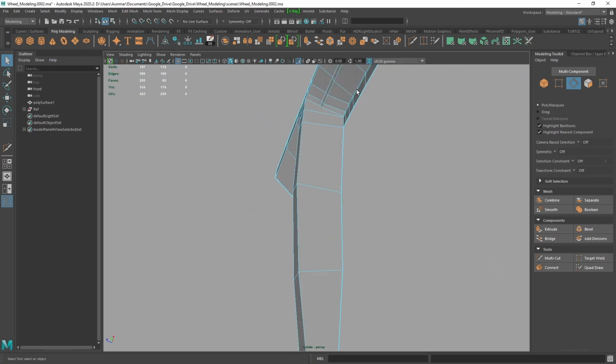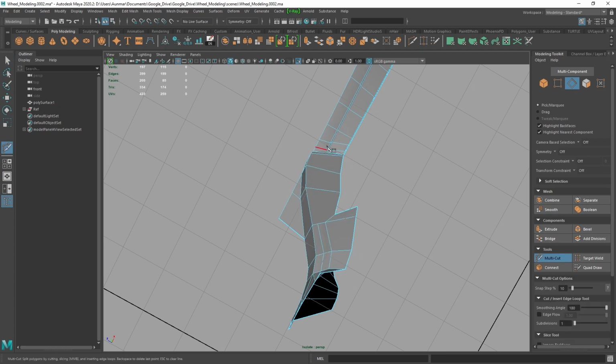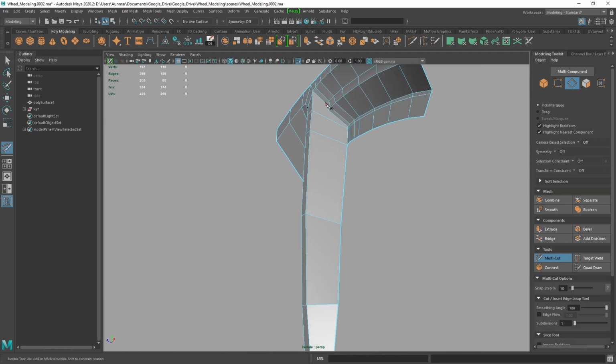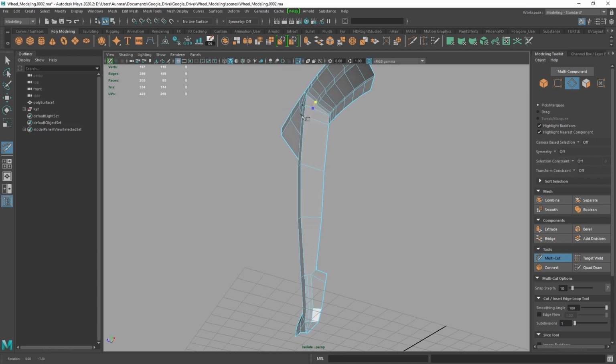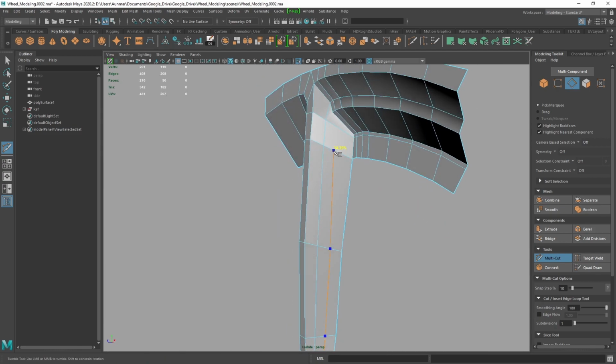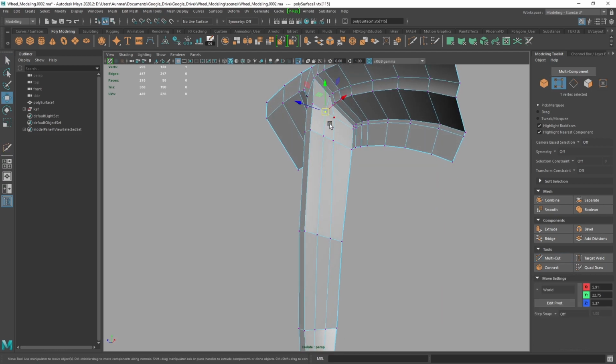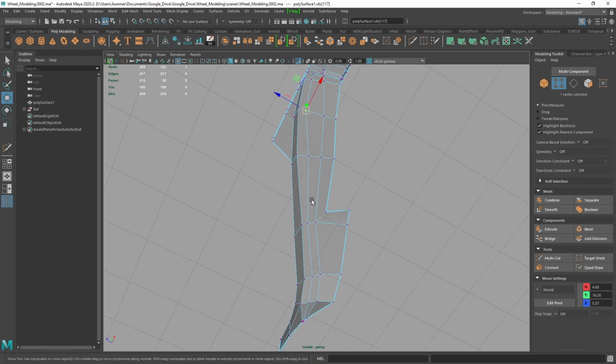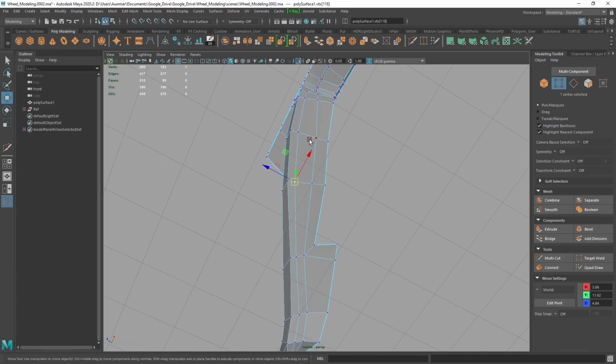What I can then do now that it's nice and flat is grab my multi-cut tool and cut on this flat surface, which will give me the edge here to this inner edge here. And we're making sure that we're connecting it to the same edges that we deleted. All right, so we're good there, and then we'll space that out. Okay, so I think we're good.